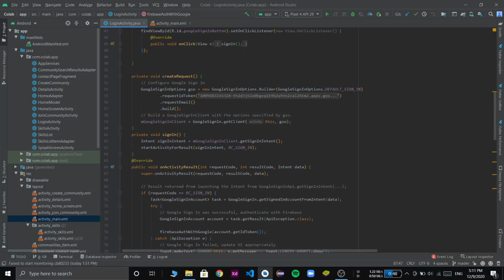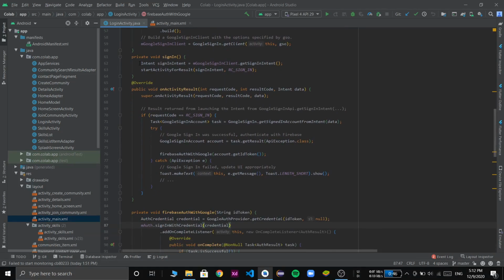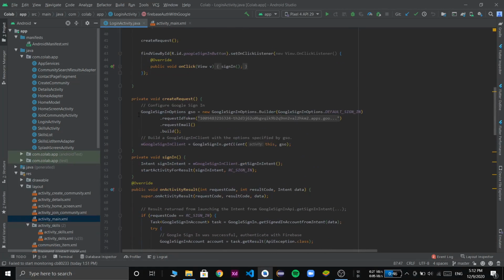So we pass these sign-in options and this. This variable, as you know, refers to the class, which is the login activity. So we pass this and the Google sign-in options inside this Google sign-in dot get client method, and this result is saved in sign-in client. Now, this is the main method which runs when the sign in with Google button is clicked.